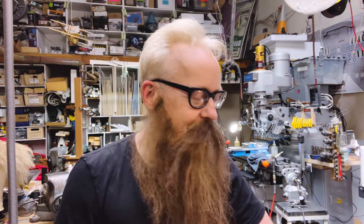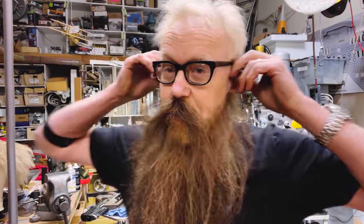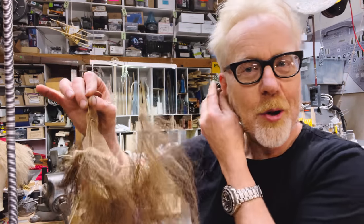Anyway, Adam Savage here in my cave with a one-day build that is a bit of a hairy problem. Here's my favorite part about this beard. Oh, dude. Okay.